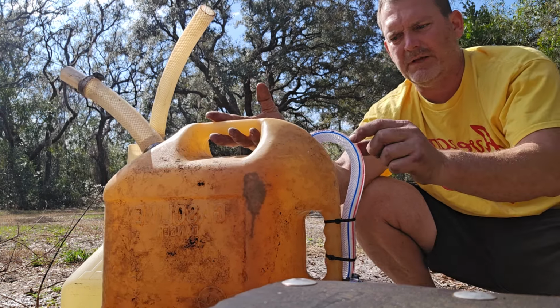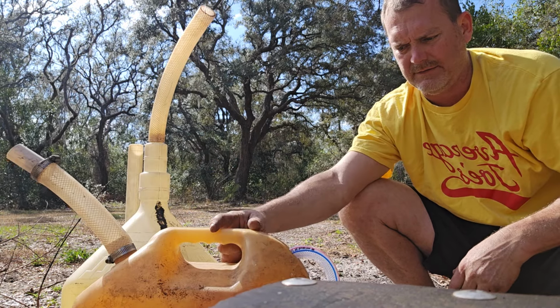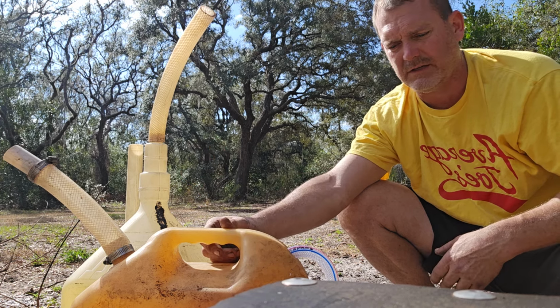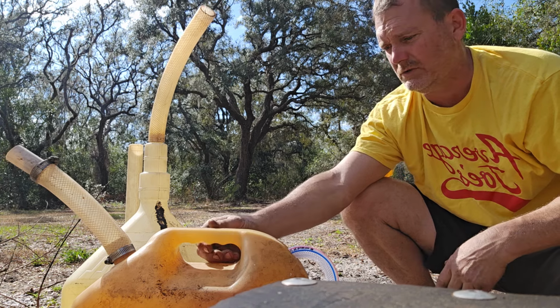And so naturally, with this being larger than that small little tube that was in the VP can, it's naturally dumping 7 seconds faster, 8 seconds faster. So pretty impressive. I dig it for something such a cheap solution.